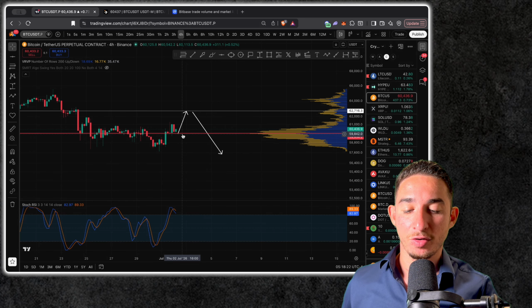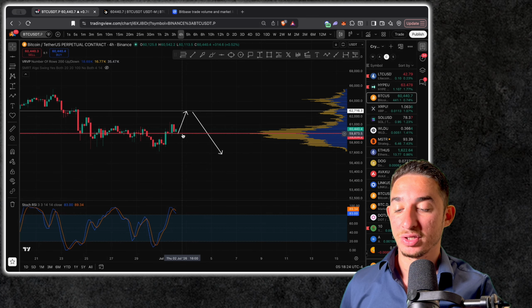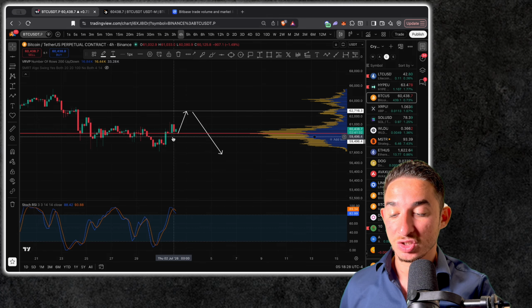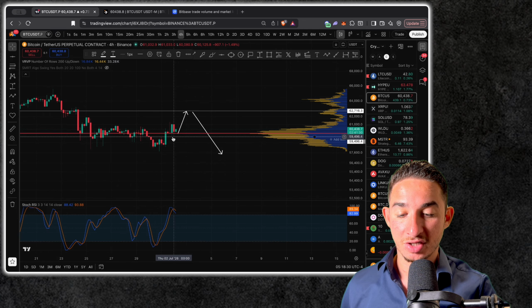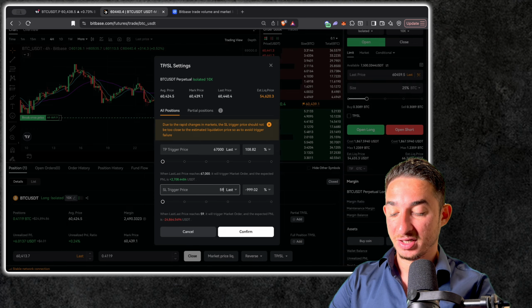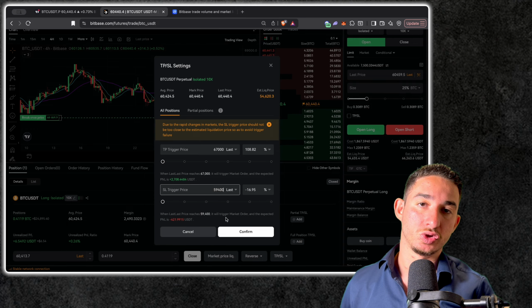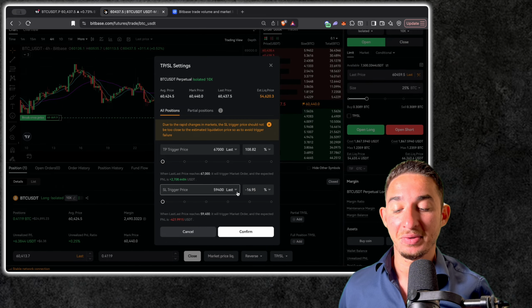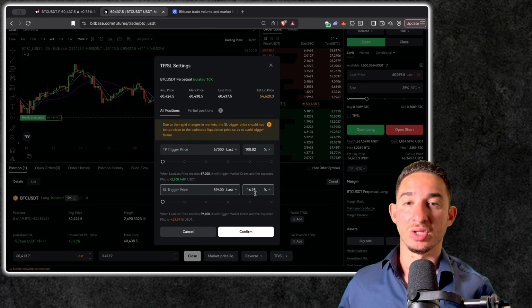We have a POC level right here sitting at 59,842, and then we have a wick right here. If I see that Bitcoin comes below this wick, maybe it's a good time to stop loss. So let's do 59,400, okay? We're going to go back into our Bitbase account and we're going to do 59,400, $421 loss, okay? Not percent, dollar. So this would be a 16% loss, of course, with the leverage.